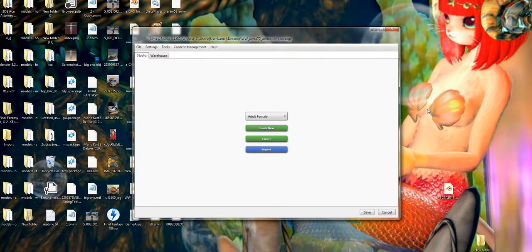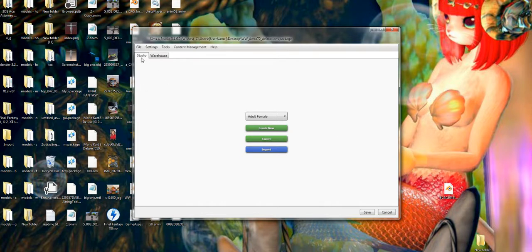When we click our animation package, it should start to look like this. It's a female, and then export and stuff like that, and when you go to export it, you only get one animation. I suppose that's fine if you only have one animation inside there, but if it's an animation pack with lots of animations, we've got to do a little bit more work.